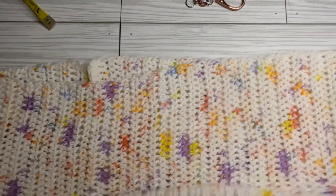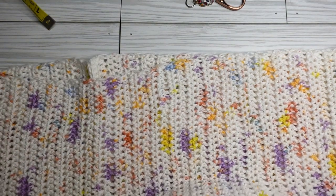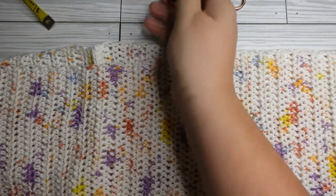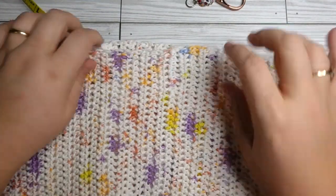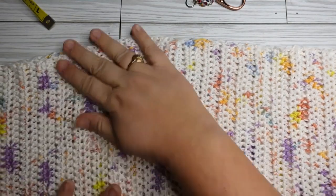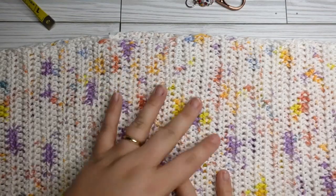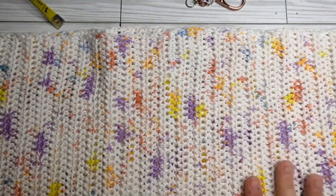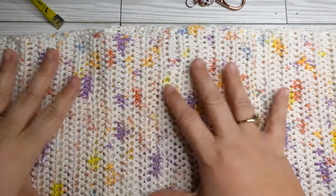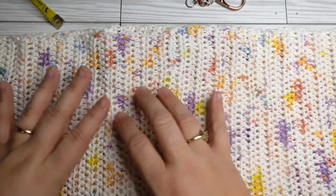Alright, now we have to measure where we're going to put the straps, because we're going to do the straps next. Now I'm going to give you some advice with the straps. Make them slightly shorter than what you think you need. Just a hair shorter, because the weight of the dress is going to pull. Cotton is not heavy, but it has a weight to it.